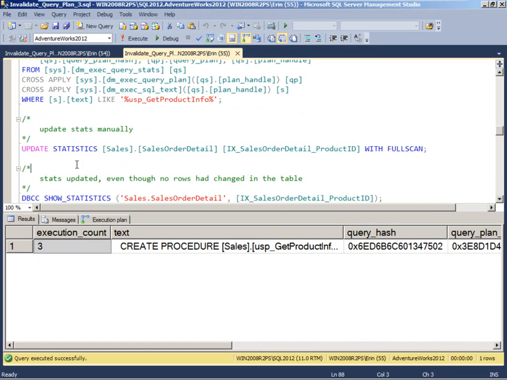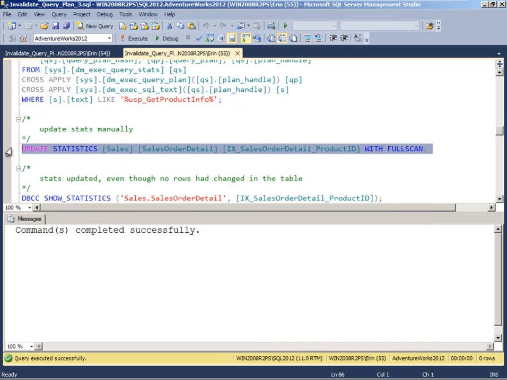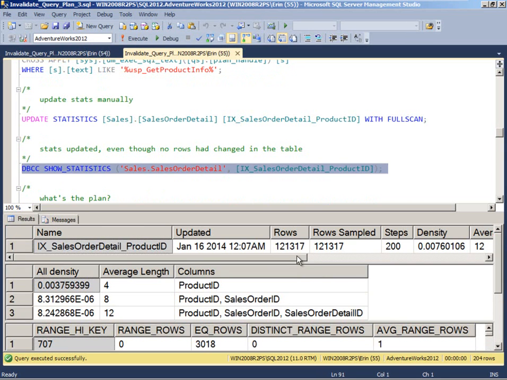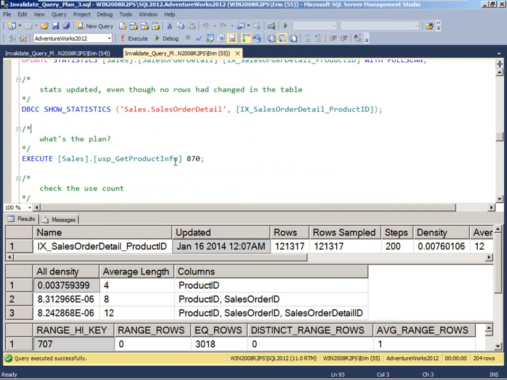And now we're going to update statistics manually. Now, why in the heck would we update statistics manually when I haven't changed any rows? Well, this is a common response, right? There's a performance issue. This isn't running well. Let me update stats. Well, maybe you don't need to update stats. Let's update and see what happens. Again, we're in 2012. So stats have been updated. If we look at our timestamp now, we're at 12:07.